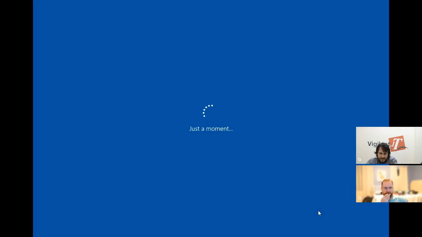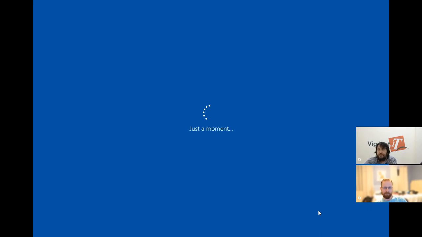Cool. We're going to hit reseal. And what that will do is it'll actually go and shut down the device. Think of it the same as what we used to do with sysprep reseal. This is where it's getting it ready to be sent out. So what you'll see on the feed is it sitting there saying, just a moment, but on the actual Surface Pro that I'm working on, it turned off, because the screen capture device we're using hasn't caught up. So what we're going through now is I'm just bringing the computer back to the out-of-box experience.